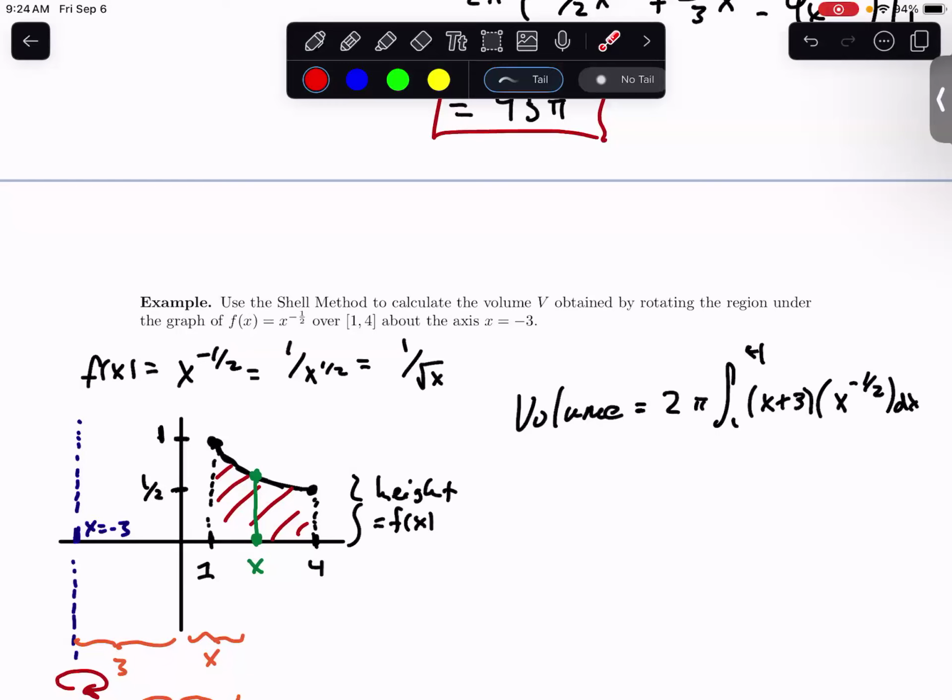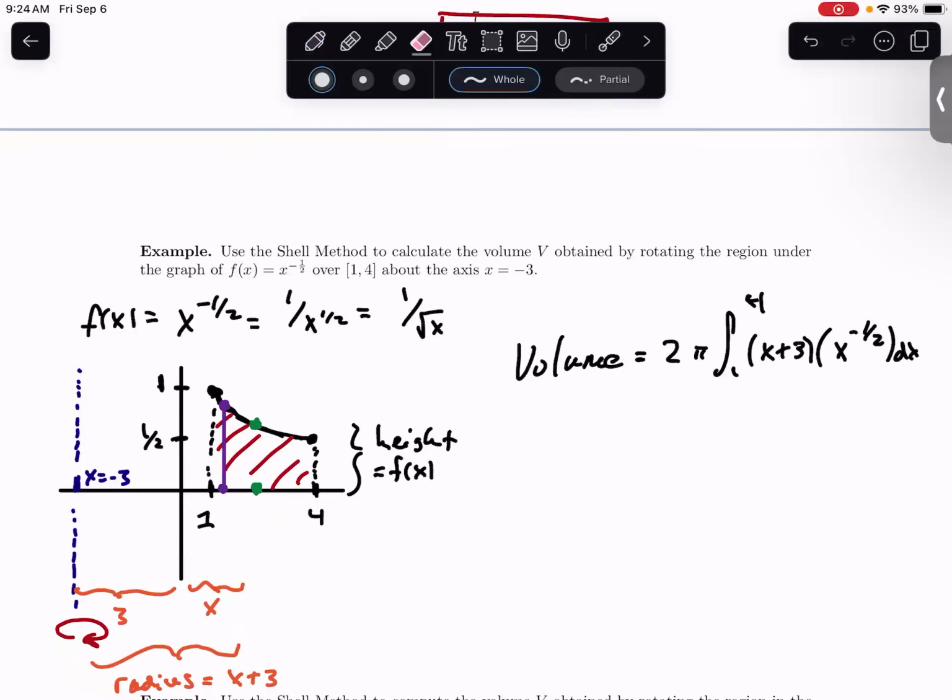Yeah, another question. Why is the radius x always in the middle? It doesn't have to be in the middle. I just do it because it creates the most space. This is just a random point x on the interval. So if you really wanted to, your x could be right here, right next to the 1. The key thing to remember is x is a variable, so it can change, right? Instead of having x drawn like this, it'd be a little bit shorter, but it's still denoted by x. x is going to vary from 1 to 4, so it can be any random point in the interval. It's for illustrative purposes, really.